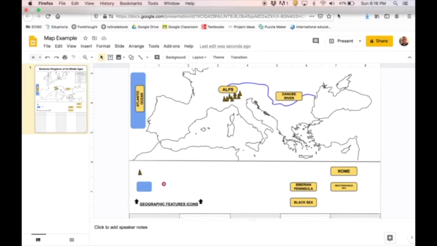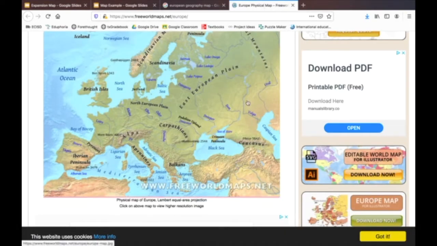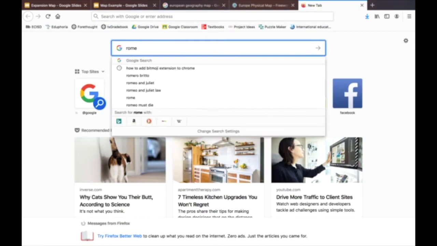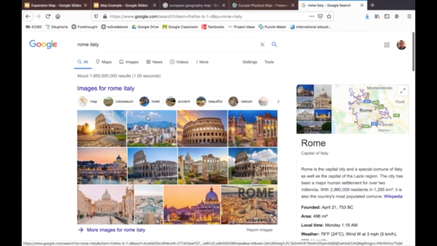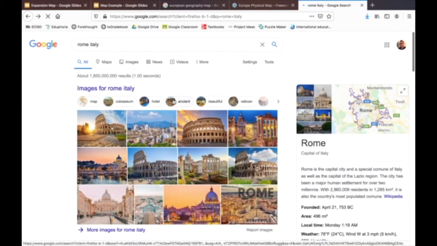So let's go back to our trusty little map up here, and let's see if we can find Rome. And I know that it is in Italy. Now, when you're searching for a city, you have to keep in mind the time period that you are looking at, okay?